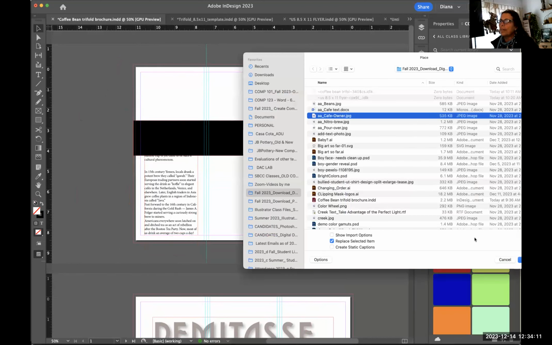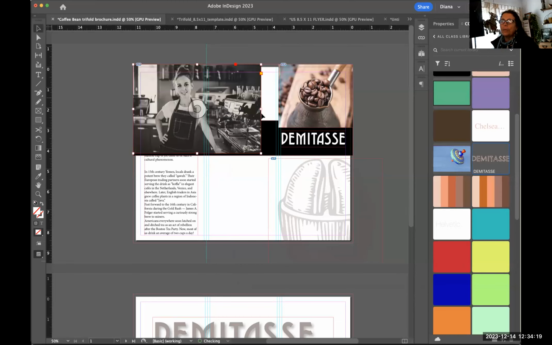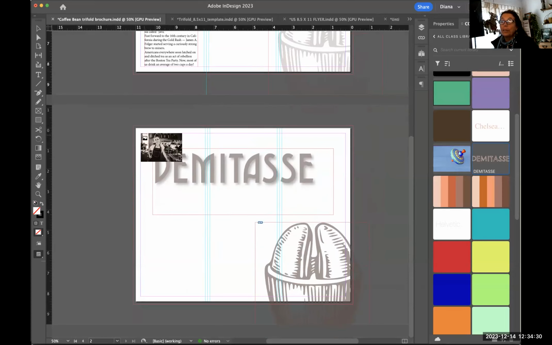I think this is the cafe owner. I bring that one in, and maybe I put her in. No, I can't put her in here this way, because that's my address label, right? So if I put her in here, she's got to be small, and maybe that's not a very good way to show her. So maybe I'm going to go down and put her photo on the inside, right?